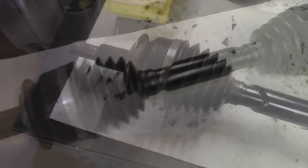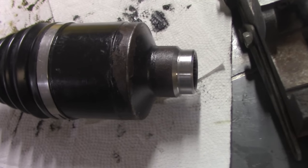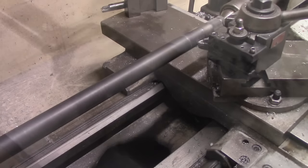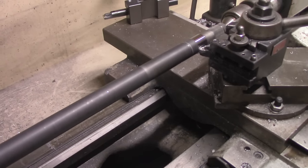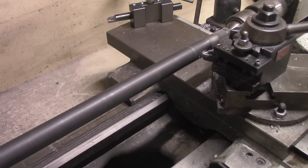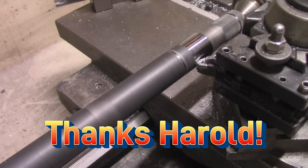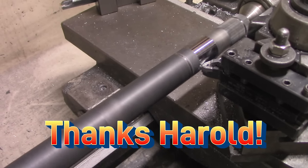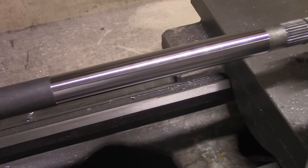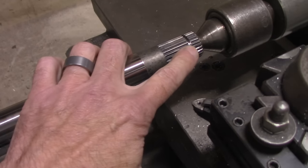The passenger and driver side axles are ready to go into the car for the first time — a big step. I decided pretty early on to use the welded CV axles for the first test drive, but I was still planning to machine the jackshaft from scratch. However, the axle fabrication went so well and with time running short, I made the decision to also attempt to weld a temporary jackshaft. The driver-side outer piece was already done, but I still needed to machine a piece of Toyota axle to make the other half.